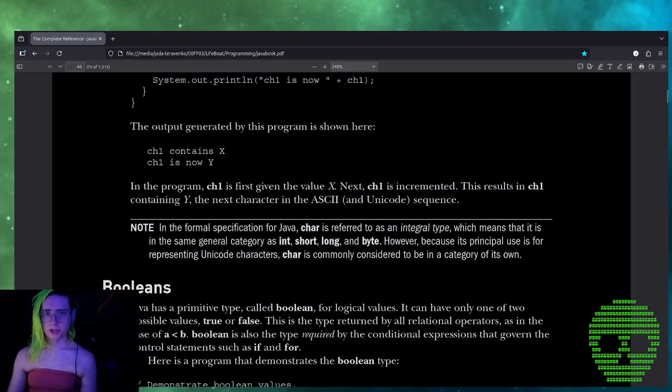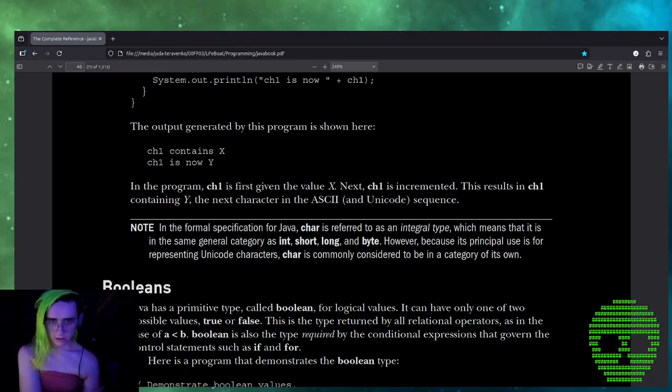The output generated by this program is shown here. ch1 contains X. ch1 is now Y. In the program, ch1 is given the value X. Next, ch1 is incremented. This results in ch1 containing Y, the next character in the ASCII and Unicode sequence.